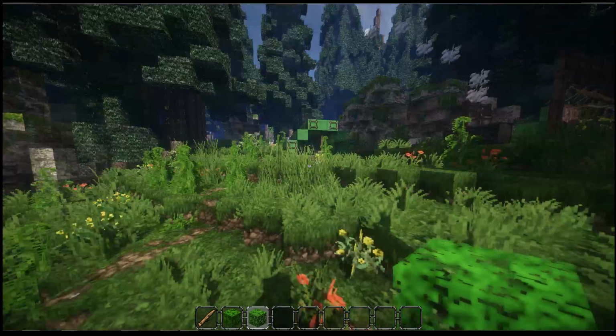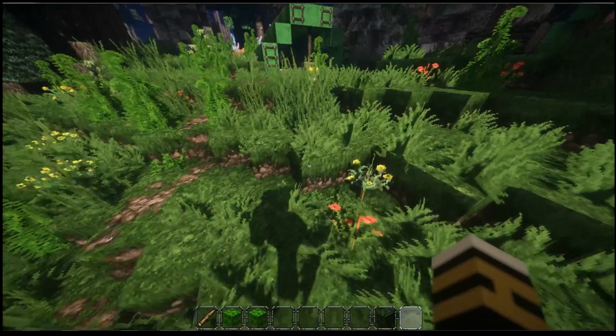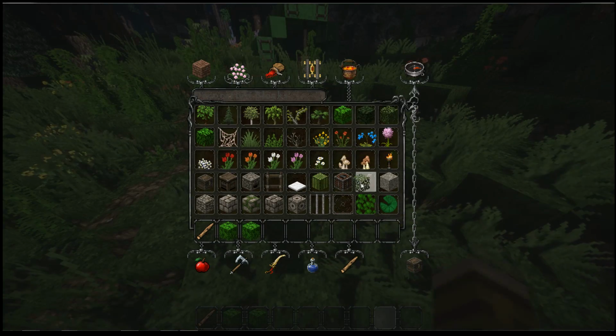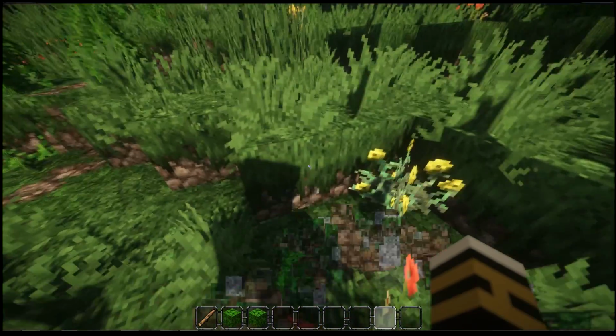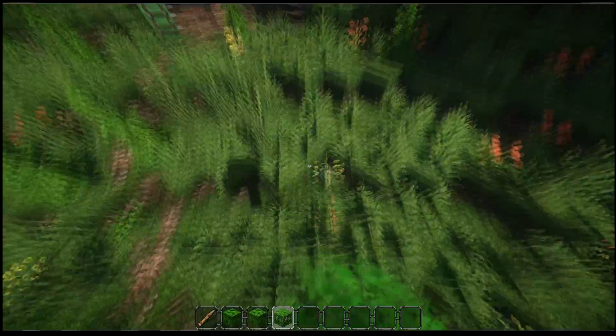So we got spruce ones. Wondering if that's going to be a little bit too dark. Maybe. Yeah, I think for this level, but just quite light. A bit too light. Jungle. It's too jungly. So if we just create oak. Is oak going to be alright? Yeah, oak's alright. We'll just do that then.